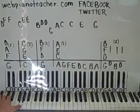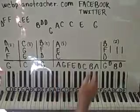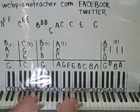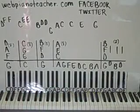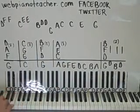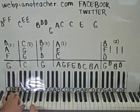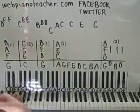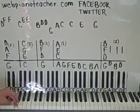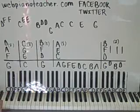Now here it's different. I say go, go, go. I like to put the bass part in there. Paul McCartney does some really cool bass lines. In these Beatles tunes, a lot of people don't realize how much the bass line will add to a song. And here we have a little scale. A, G, F, E, D, C, B, A, G. So we're starting on an A here. Here's middle C. So we're below this C. We're on A. We're just going to do a scale going down, a descending scale starting on A. A, G, F. Then I would come under with your thumb to do E, D, C. And then under again somewhere, B, and then A, and you end up on a G.